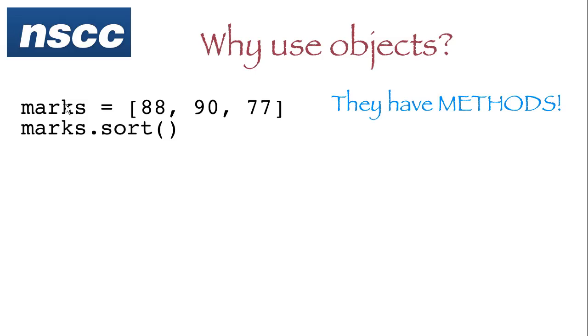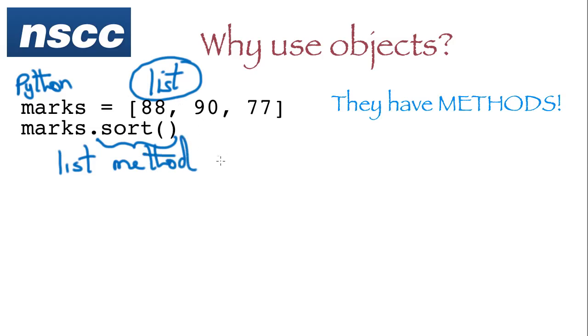Here we've taken our traditional Python statements, and we've created a list, a list object. And what we can do if we look at the class definition for a list in Python, it supports all kinds of methods or functions. And one of the methods is sort. So simply by using a list method, we can sort a list without having to write a lot of code to do that.